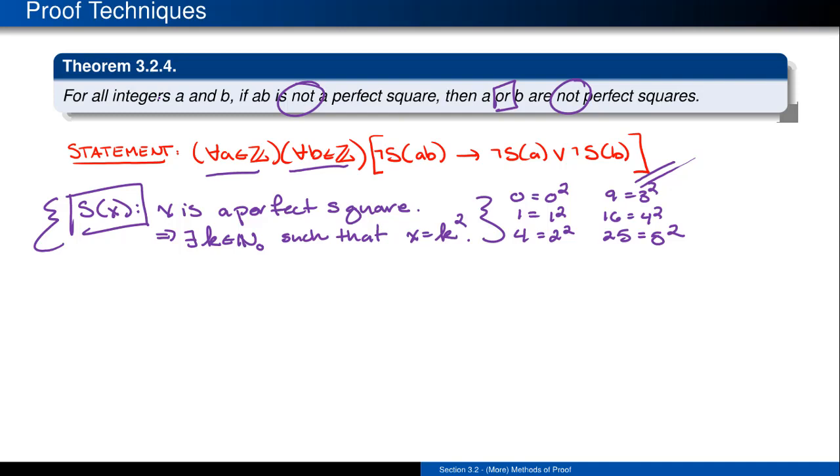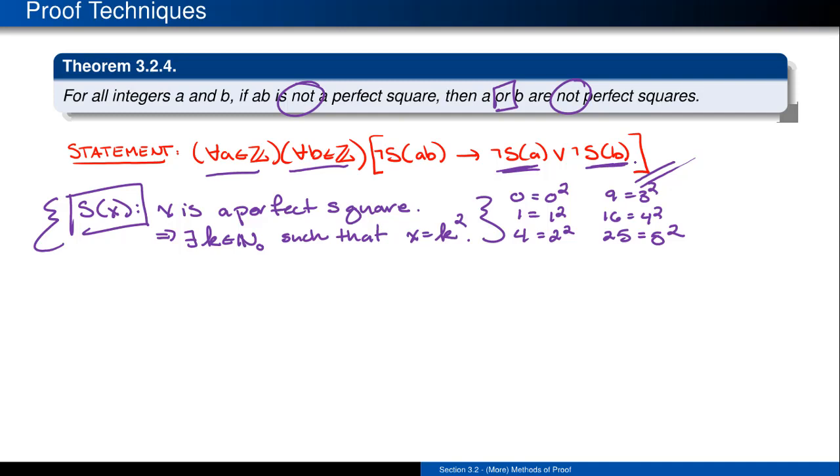As it stands right now, it's actually really challenging to show, and the reason for this is twofold. The first thing I'm going to see is that OR, and that's the biggest, most annoying thing in this particular example. What's going to happen is that I get to assume something about the product of A times B. But I can go one of 2 different paths. I could either go down this path where A is not a perfect square, or I could go down the path where B is not a perfect square.